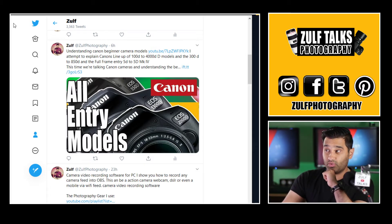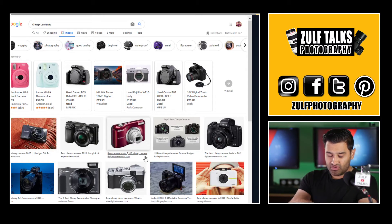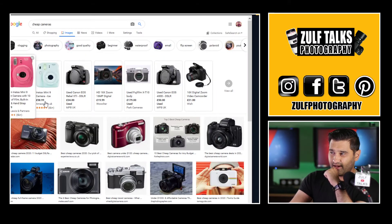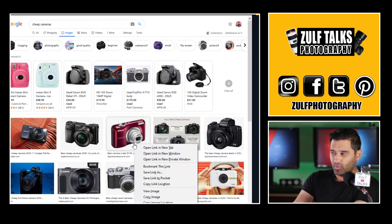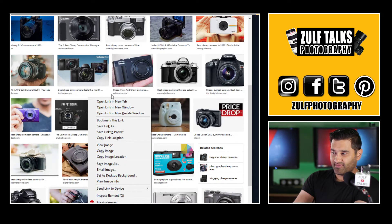Which leads to the question: should you be looking at additional options? In terms of cheap cameras, I'll give you a bit of a breakdown. So should I buy cheap cameras is going to be the question — photography and holiday, they're all linking. Here I'm showing you some examples of cheap cameras, and we'll do this journey together to see what would be good, what wouldn't be good, and why I would choose certain cameras over others.